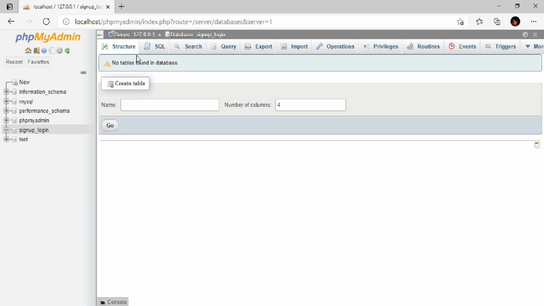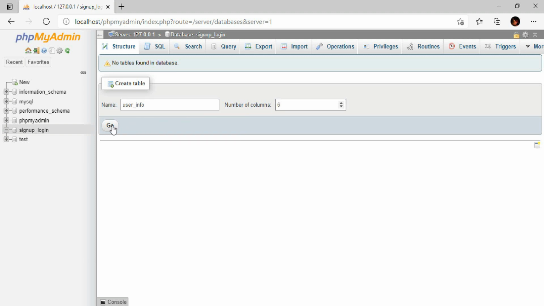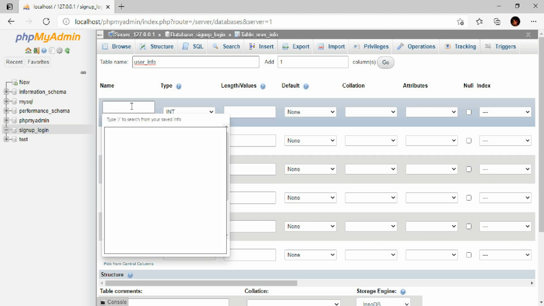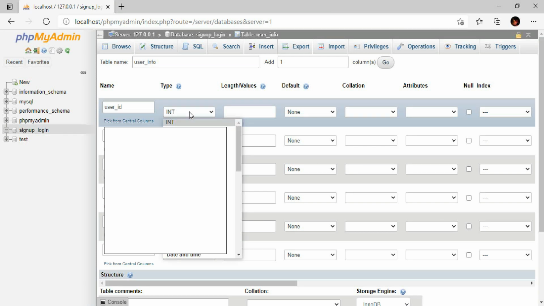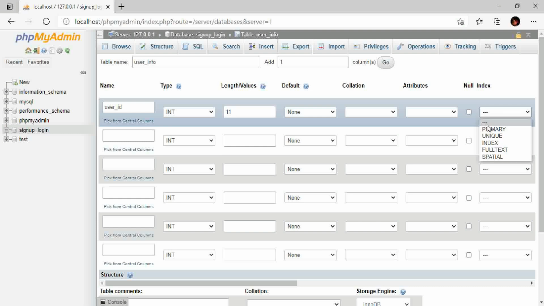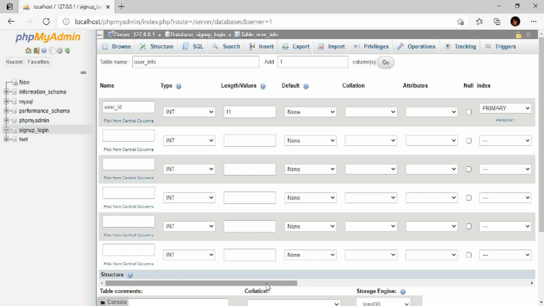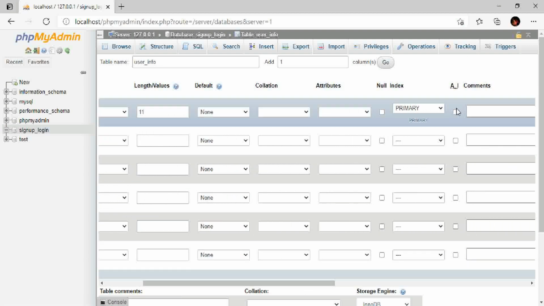And a table user info with 6 columns, and go. And now guys, I'll say here user ID, and it will be int 11 and let it be the primary key, and auto increment here.